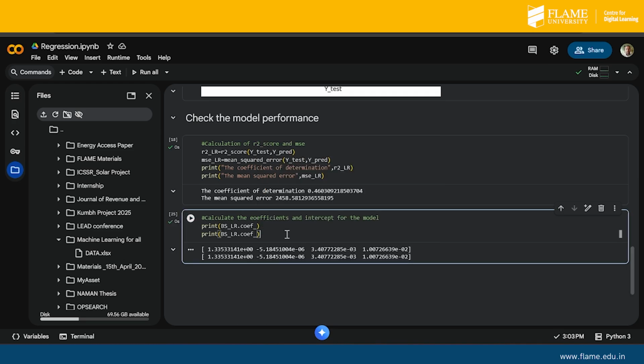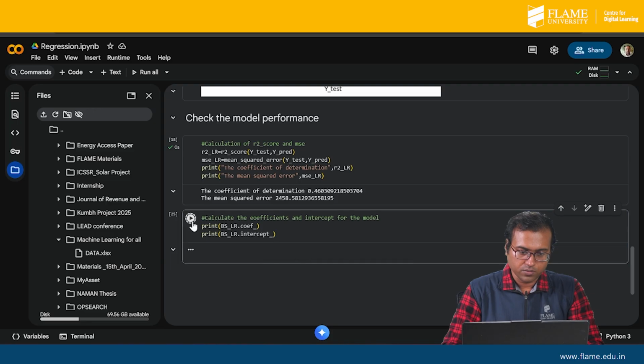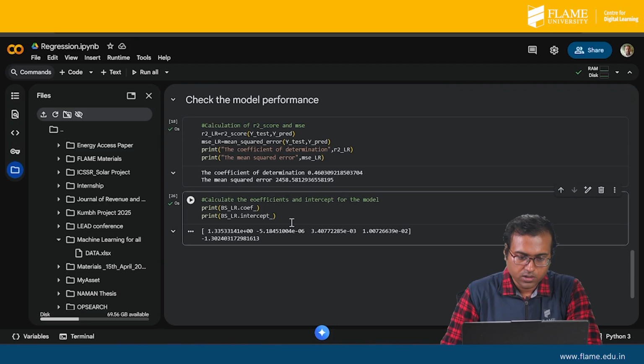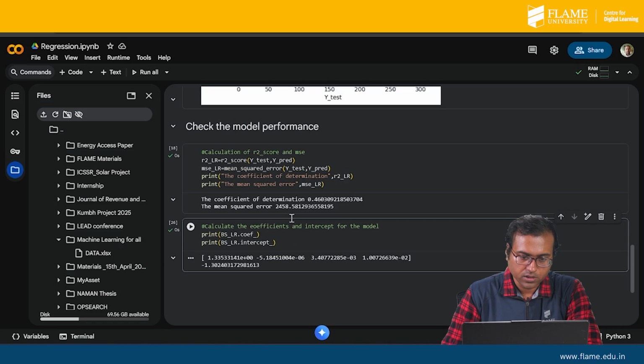So it is showing the coefficient. So here the intercept. If you just put this, this is finally the model for that regression. So how can we now explain these values or the coefficient values of the different features.